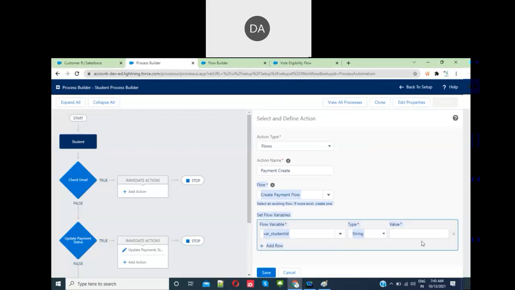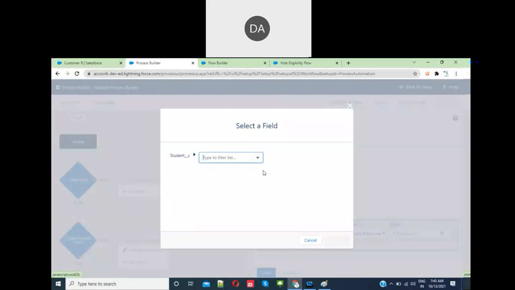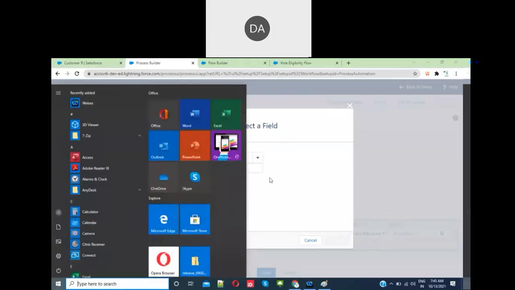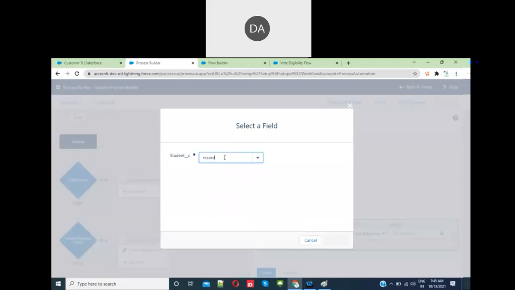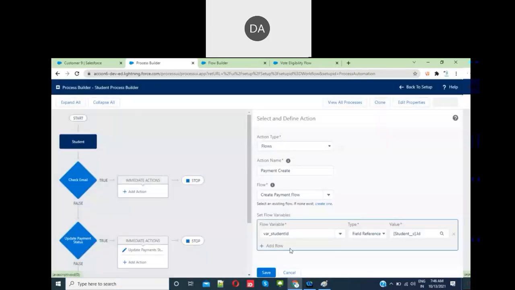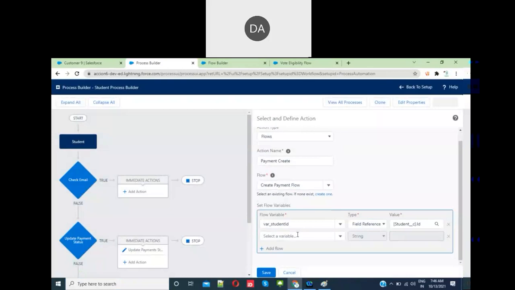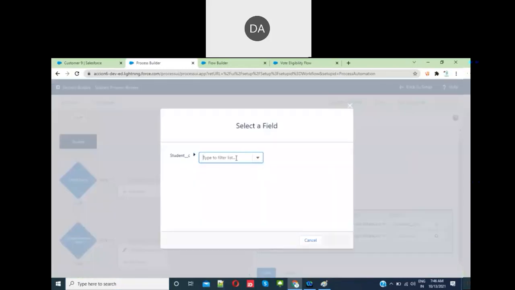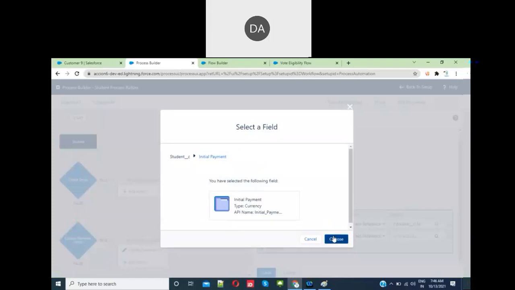Reference student ID. Choose. After that, we need to pass the amount, right? Where initial amount is field reference from student initial payment field. These two are required.